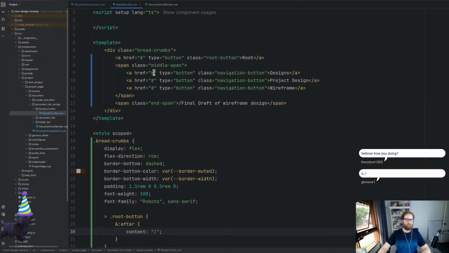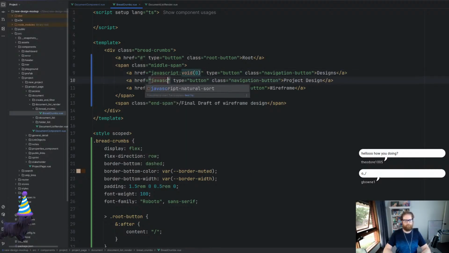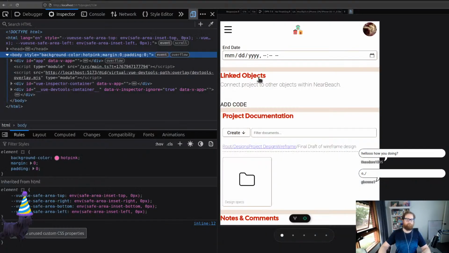We also need to have these do nothing. That's all, just for the moment. We'll tackle these in a little bit.